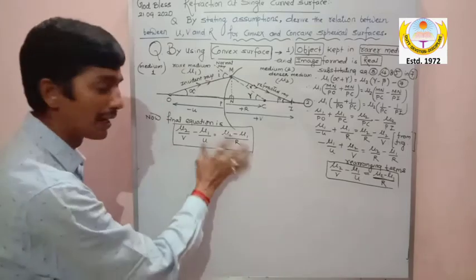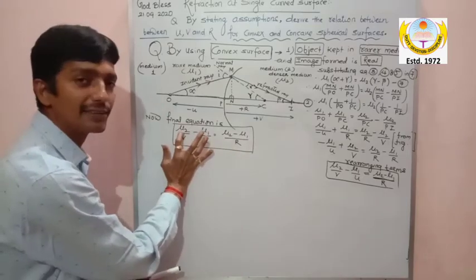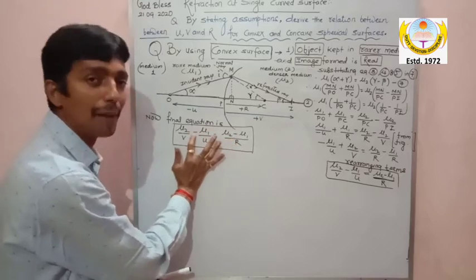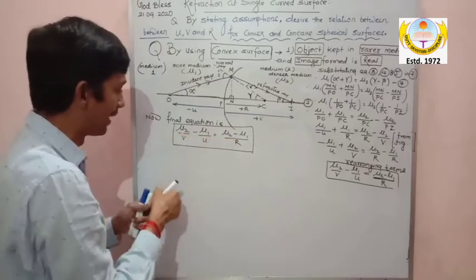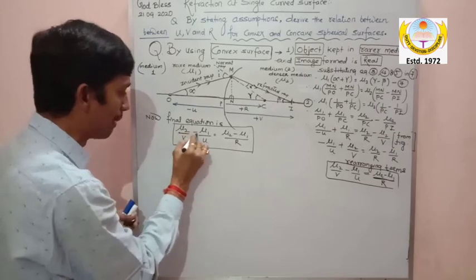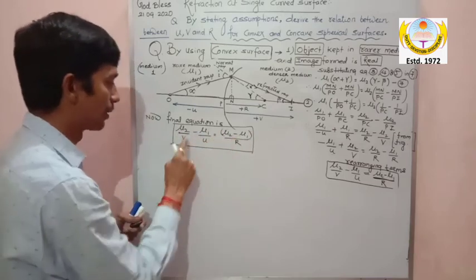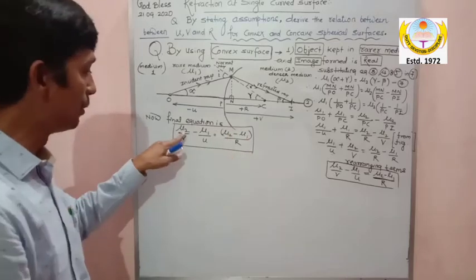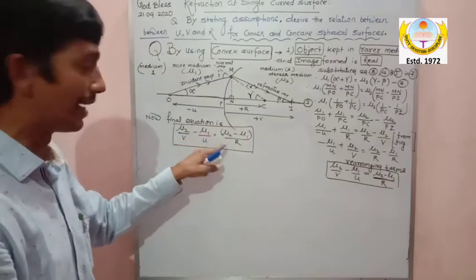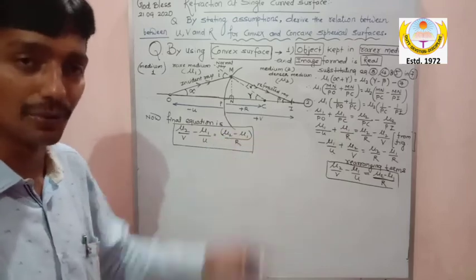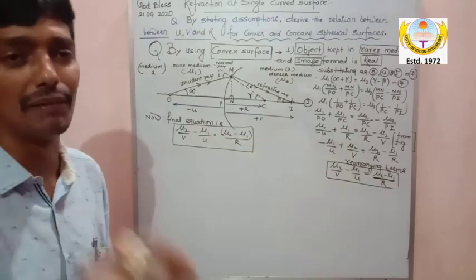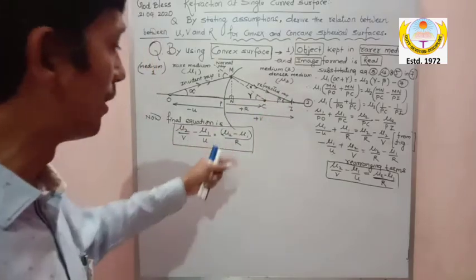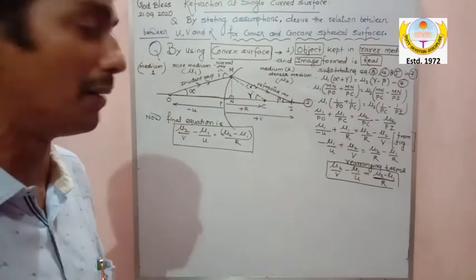And on the right side, you can see from here what I have written at the top, mu2, and what I have written here at the top, mu1. What is there in between? Minus. So as it is, I will write there: mu2 minus mu1 divided by r. But if it is mu1 minus mu2 here, then here I would have written mu1 minus mu2. This is the logic I am giving with the equation. I will show you another diagram also, and then I will make you understand. I am sure you will understand.